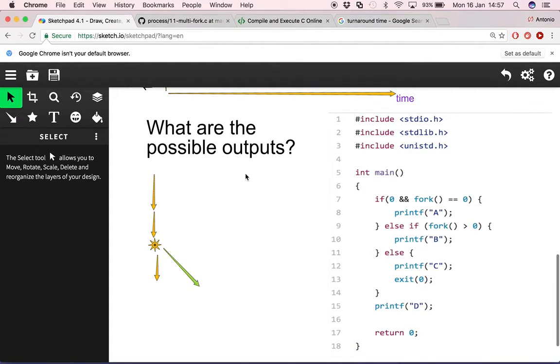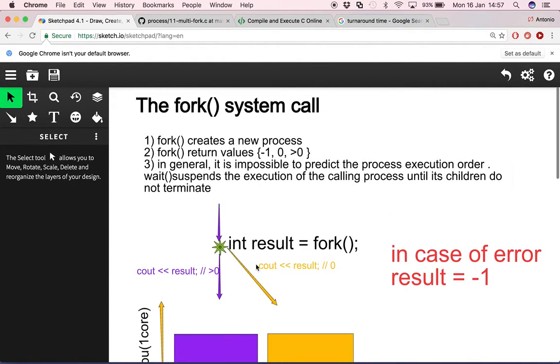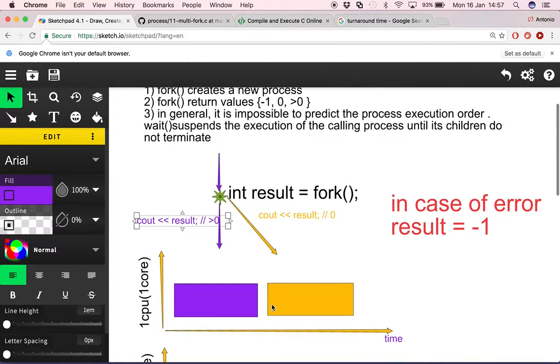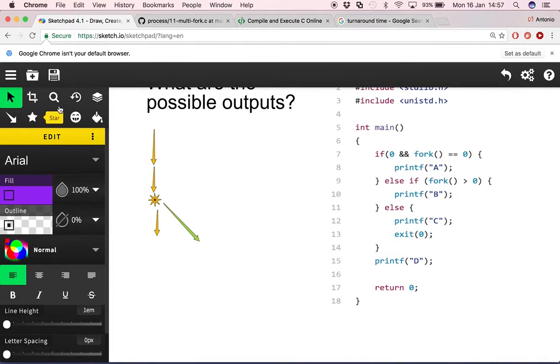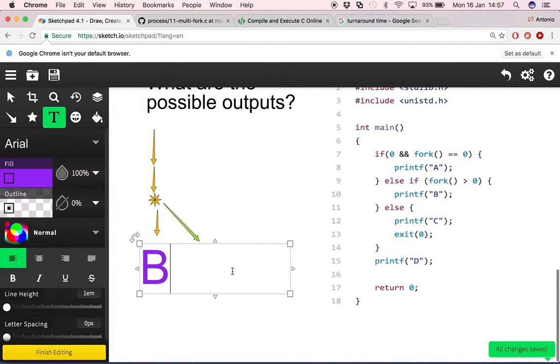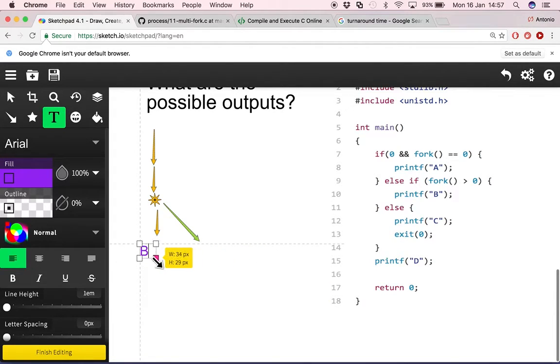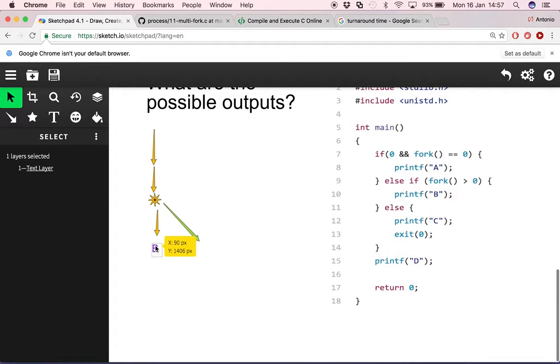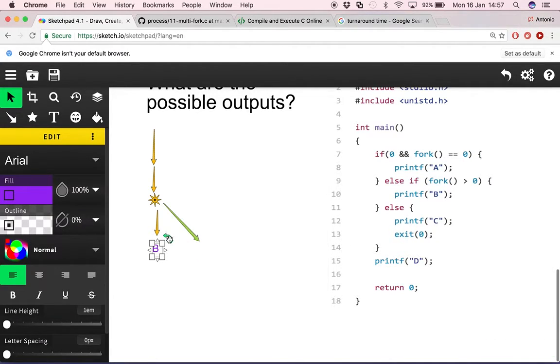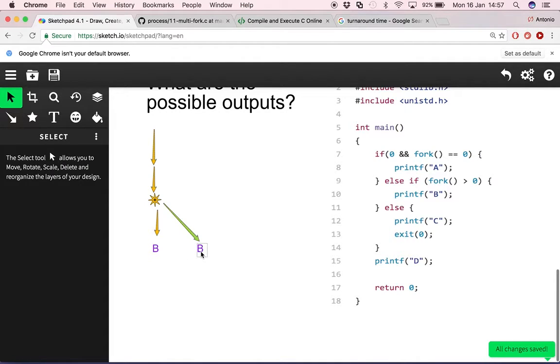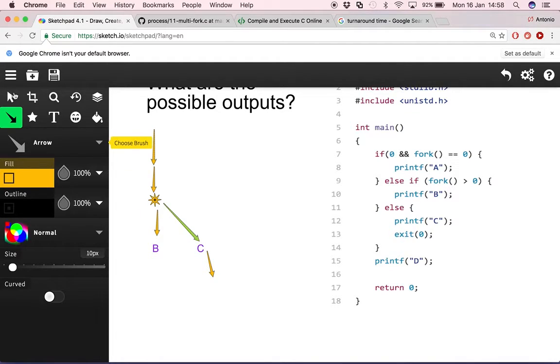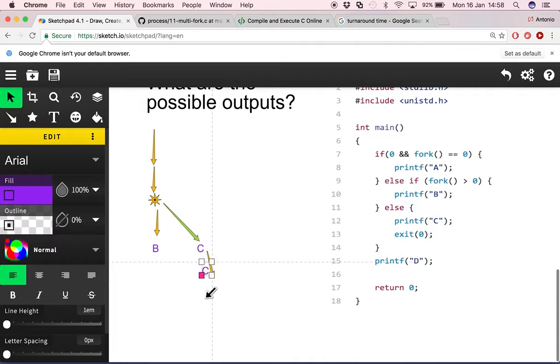Since this condition is true in the parent process, as we can see, the parent process will print B. The child process instead will print C. Then the child process will exit. So this is the execution of the child process.